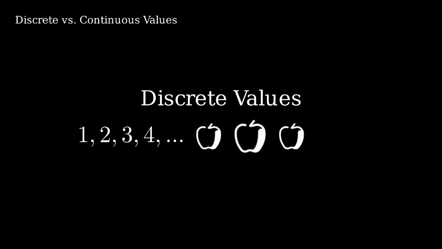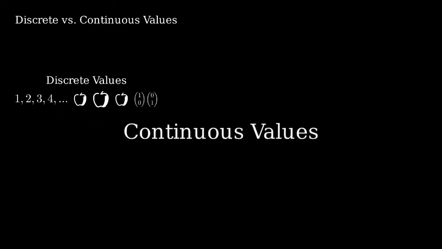This is a recap of the basics of probability. We treat cases where we deal with discrete and continuous values differently. Some examples of discrete values are natural numbers like 1, 2, 3, 4, categories like apples and pears, or one-hot vectors. Some examples of continuous values are any floating point numbers on an infinite interval, or the speed of a train.